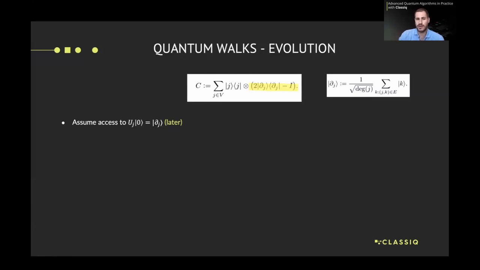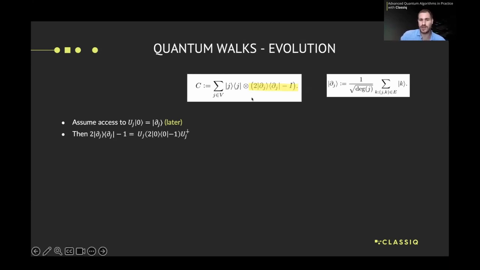So think that we have a unitary that creates this superposition for a given vertex, and assume we have access to this unitary. So we have access to a unitary with subindex J that acts on the state 0, resulting in the desired state. Let's assume we have it, and also in the code we actually write that we assume we have it, and we'll deal with it later. It's not trivial how to implement it, so let's ignore it for now. Let's have the full high-level overview of the algorithm. Now, if we have access to it, and again, we don't know how to implement it now, we'll deal with it later, but let's say we know how to implement it.